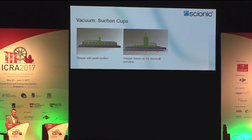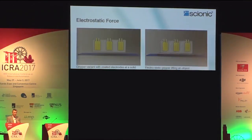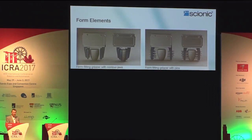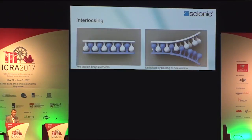And suction is sometimes used, but we are avoiding that because it's too easy just to operate with various pressure levels. We are more interested in direct gripping, and in some areas, like here with the pubic louse, you see that the grippers are differentiating even the type of hair which is being gripped.